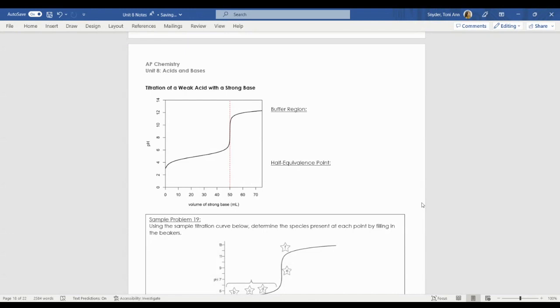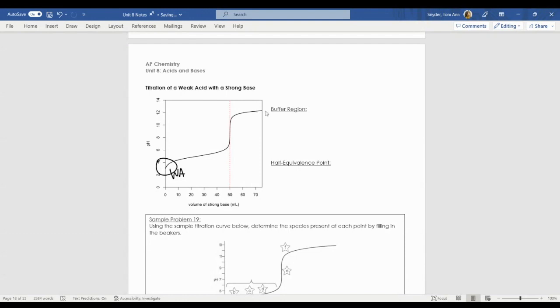So you'll notice here that it's a little bit more curvy in this case. And one way to tell that you're titrating a weak acid with a strong base is by looking at the starting points, like we said. So we'll notice here we have a slightly higher pH. And this slightly higher pH tends to tell us that this must be a weak acid, because weak acids tend to have slightly higher pHs, of course, because they don't fully dissociate.